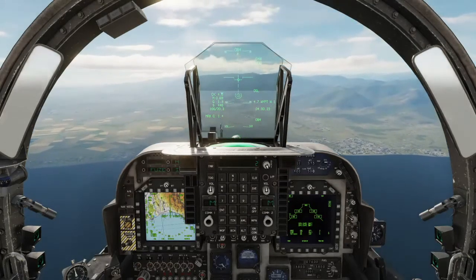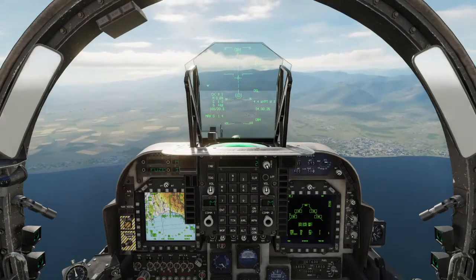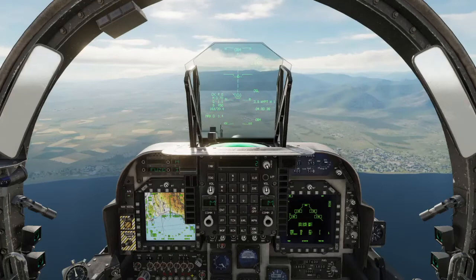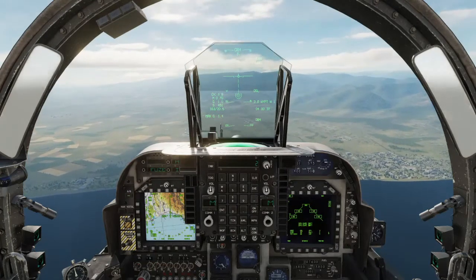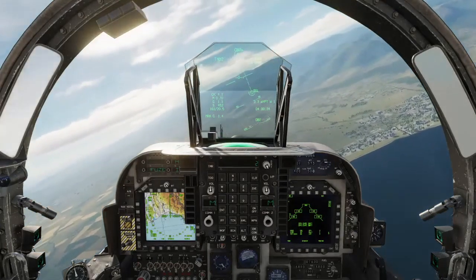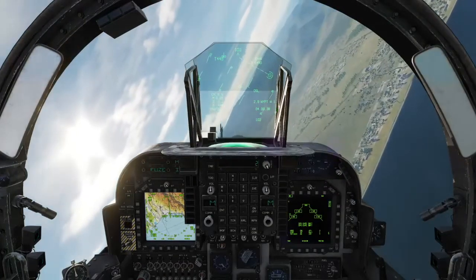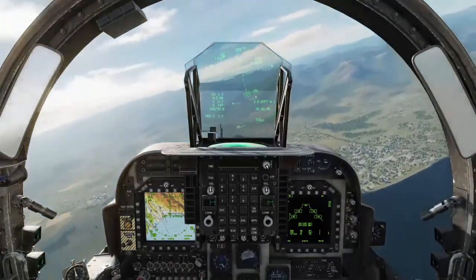For this particular run we're going to do a 30-degree dive and aim to get the weapons away at about the minimum release altitude, which in the tables is 2,300 feet. If you deviate from that — if you're early, the bombs will fall a little short; if you're late, they fall long. At the minimum altitude, if you're late you risk going into the frag envelope. Because this is a pretty steep dive from altitude, I'm just going to roll about 20 degrees off target and then level out so I can acquire the target.